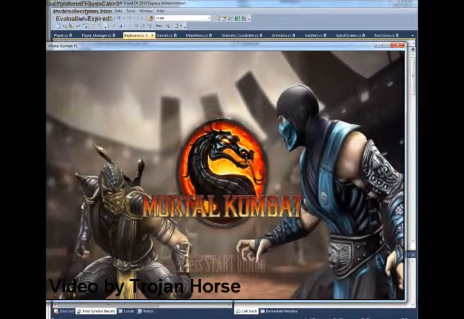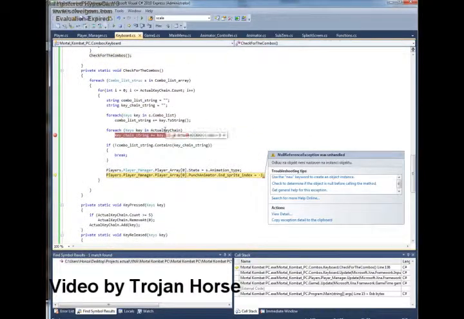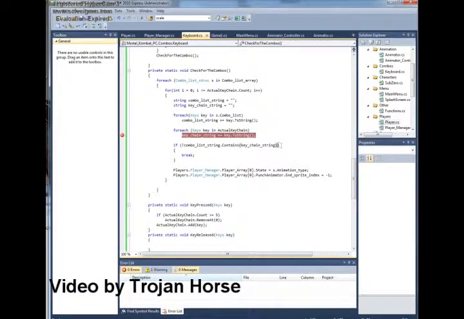So I press the key and we've got an error. Oh, really? Okay. And keychain string is not nothing. Keychain string is not nothing.